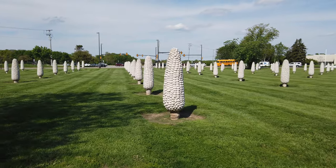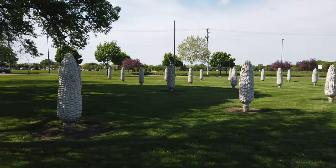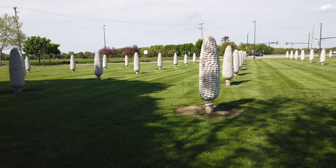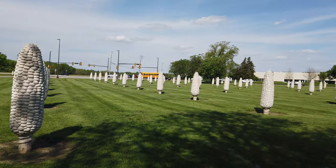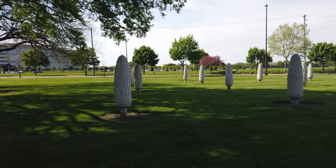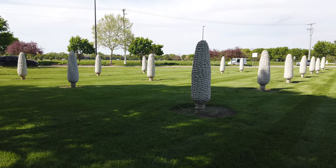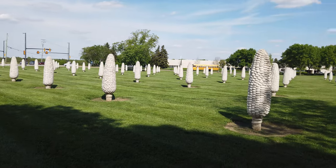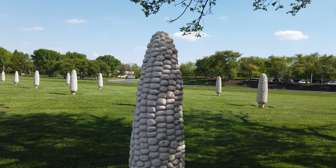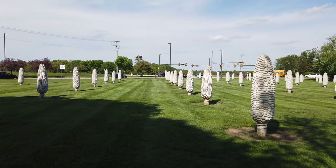I do think this place is definitely worth checking out if you're in the area. The only bad thing about it is there is not really parking here. I had to park at that engineering company nearby, and I'm not even sure if I was allowed to park there. It's a pretty unique place, and it's actually nice that they put the history here because, to me, without it I would have no idea really what's going on. The only things I still wonder is why isn't it painted yellow like corn, and why exactly 109? Because that's such an oddly specific number. But this is one of several Dublin public artworks in the area. I'll hopefully have at least one more video coming about one of their unique art projects, so definitely check that out.